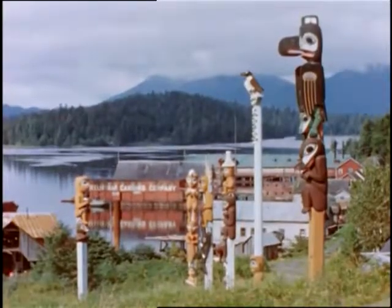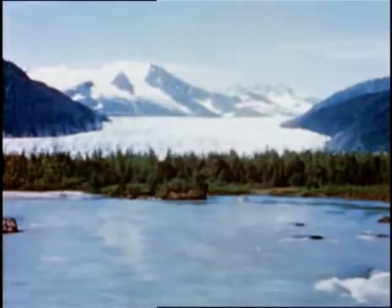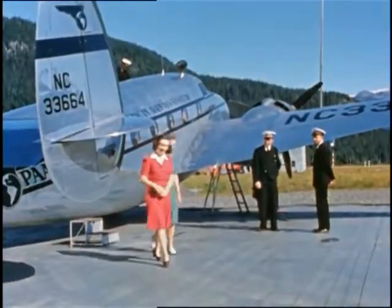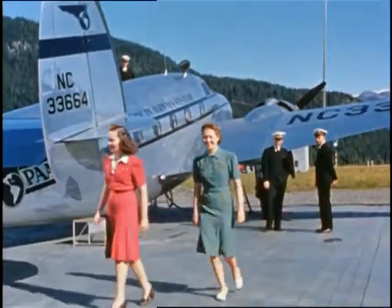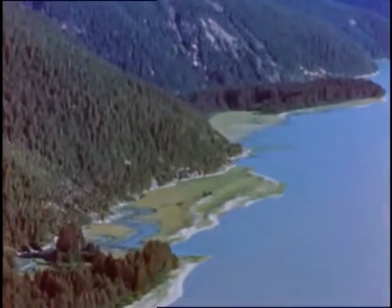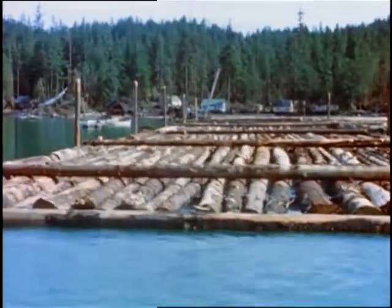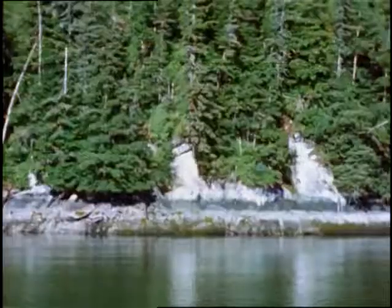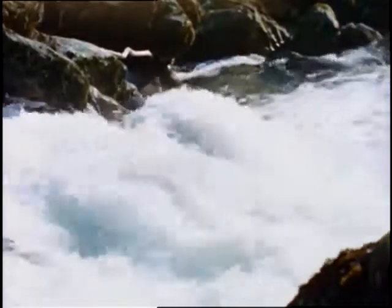Totem land is but one of the many interesting sites of southeastern Alaska, a country that still challenges the pioneer spirit. Now accessible by air, as well as by sea. A vast unpeopled domain, a tremendous national forest, timber waiting to be felled and hauled to the mills, extensive salmon runs. Minerals in the mountains. And roaring waterfalls ready to be harnessed for electric power.